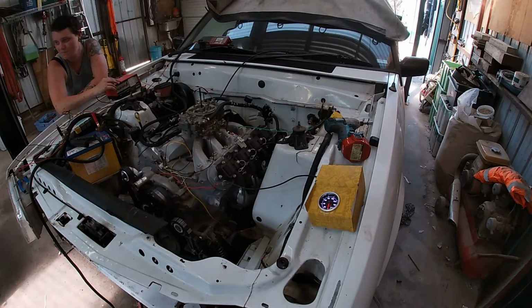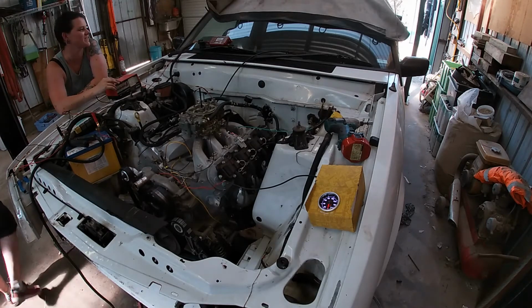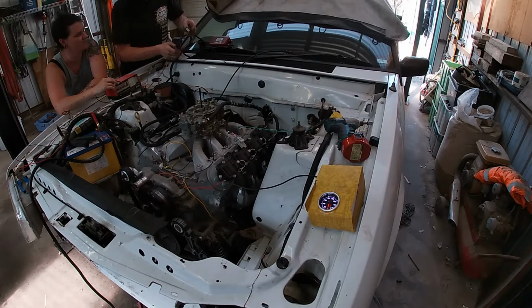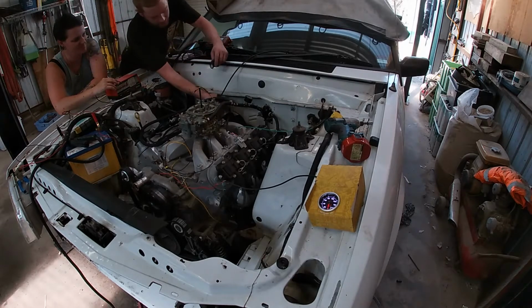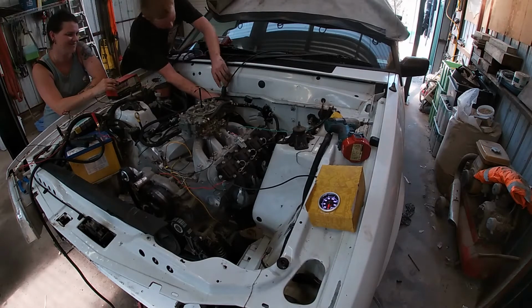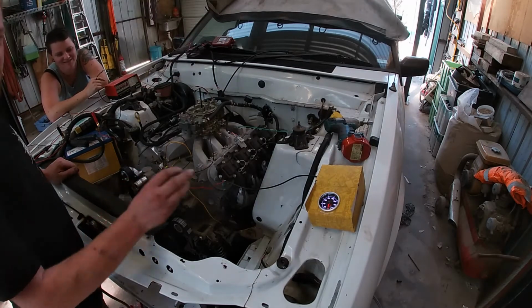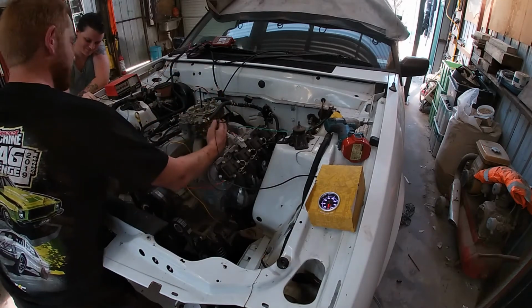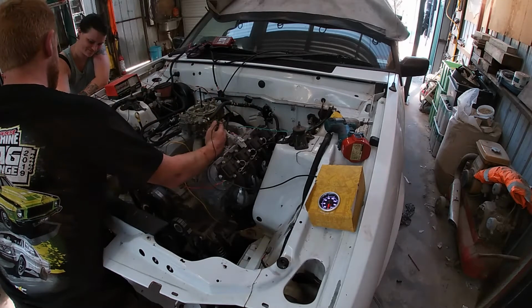Cranking good. There's one lead I forgot. Well, that explains it. Works better with this lead on. What's this one do? This picks up the sensors. That one. All right. Attempt three. Third time's the charm, as they say. That's it. Go for it.